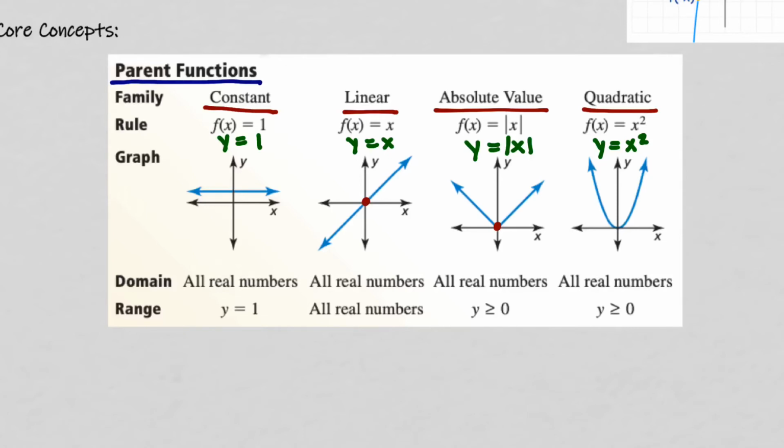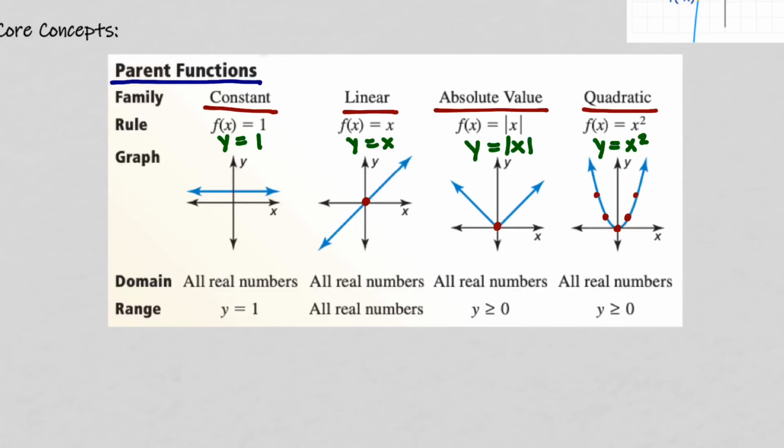And then quadratic looks like this U. So for any number of x, I'm going to plug in 1. 1 squared is 1. So I have a point at 1, 1. Well, negative 1 squared is also 1. So it goes up like this. 2 squared is 4. Okay. Its parent function goes through 0, 0. Okay. Has a multiplier, or where you're used to seeing slope, okay, of 1.